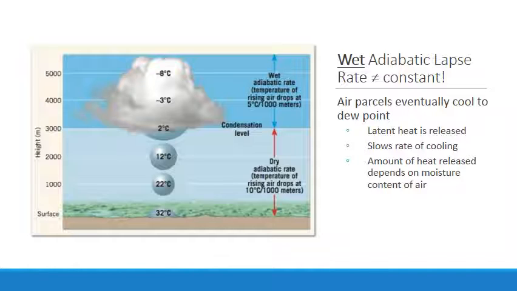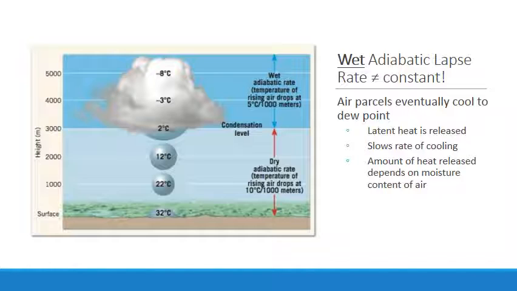At that level, an important change occurs. The latent heat that was absorbed by the water vapor when it was evaporated is released. And all of a sudden, it's not latent anymore. Now you can feel the temperature. It's sensible heat. So we can measure it with a thermometer. Although the parcel continues to cool adiabatically, the release of the latent heat lowers the rate of cooling.